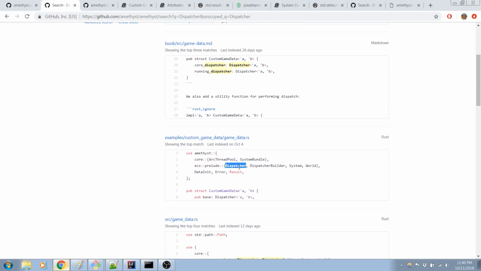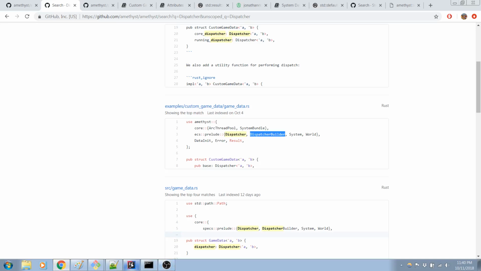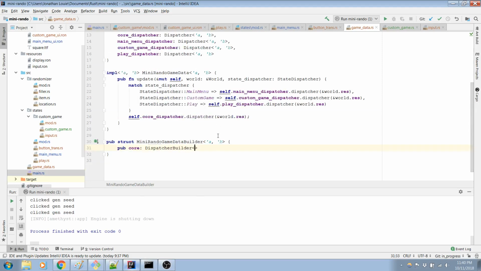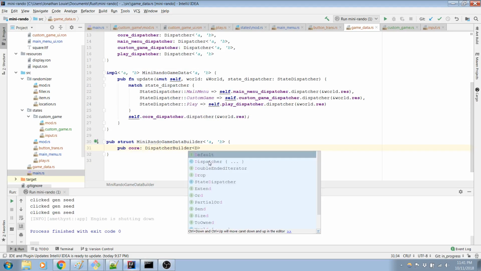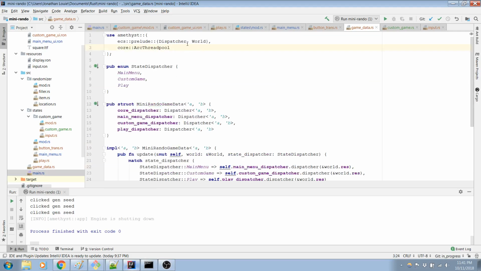Oh yeah, here we go. This is very clear. ECS Prelude, Dispatcher, Dispatcher Builder. So there we go. I feel like I shouldn't have to look that up in the actual source to find it though. I guess I could have looked it up in the API docs instead, but still, if the book is using these things, it's a lot nicer if you can just see it in the example instead of having to look it up somewhere else.